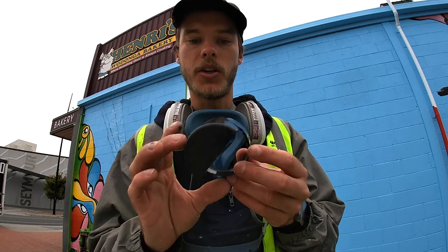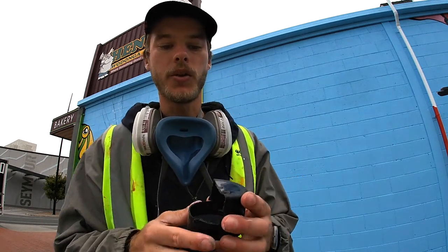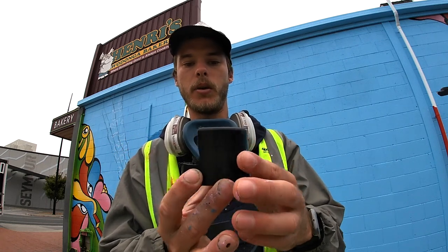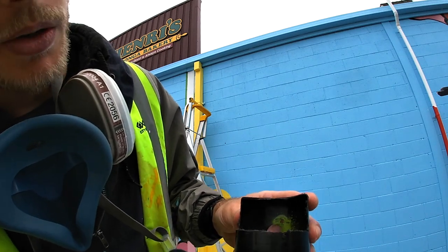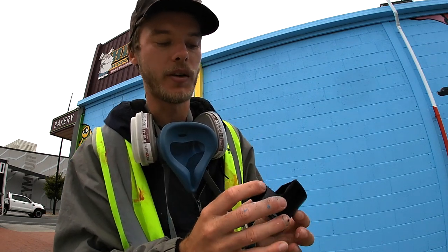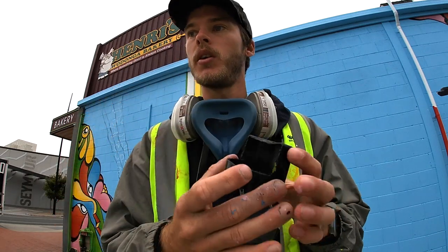It's just a stock standard little lid off a cheap spray can. All you do is saw down like this, and then down in the back, so it's open in the back area. Then you get either a drill bit, or I just heat up a nail and push it through — that way it melts and gives a really nice, clean finish. You can see that little hole through the center.